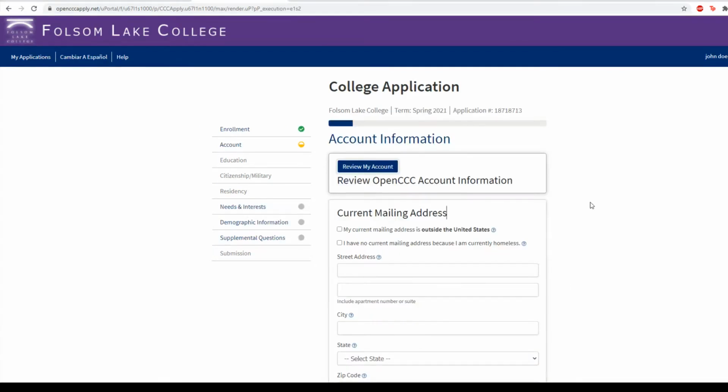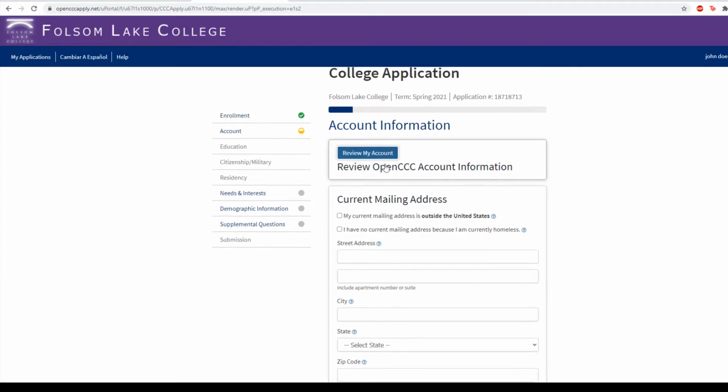So this is another account information page. The first one was actually for the CCC ID. This one is for the Los Rios ID through Folsom Lake College. So this page actually has a Review My Account button with information that you submitted with your CCC ID. And I'm not going to click it right here because it does show some information on this account. But if you did not put a Social Security number earlier on the CCC ID, go ahead and click this box and then hit Edit My Account, and you can actually input it here. And then make sure the rest of the information is correct.